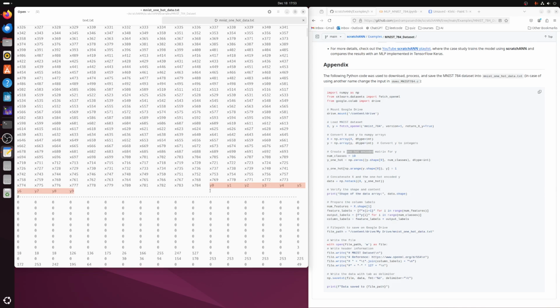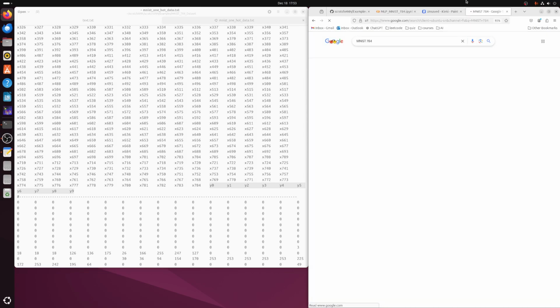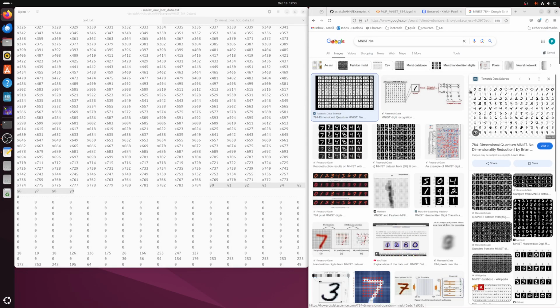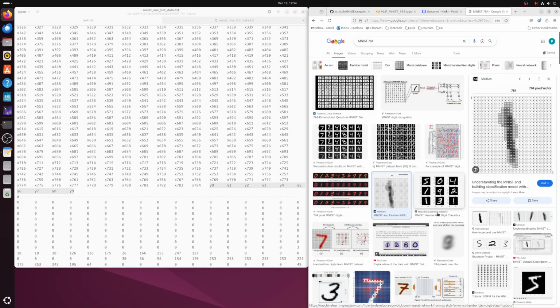Because this is a classification dataset, the samples are actually images, and every image is going to be a number, and we need to say this image is representing 3, 4, 5, 6, 8, 9. So essentially we have 10 different classes. Every image is going to be something like this. We pass this image to the neural network, and the neural network is going to classify the inputs. This is the dataset I have.